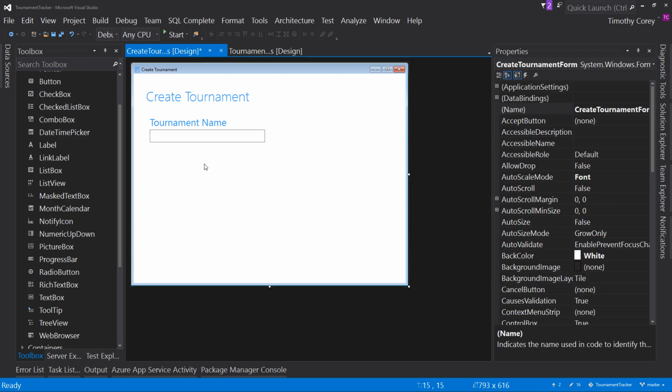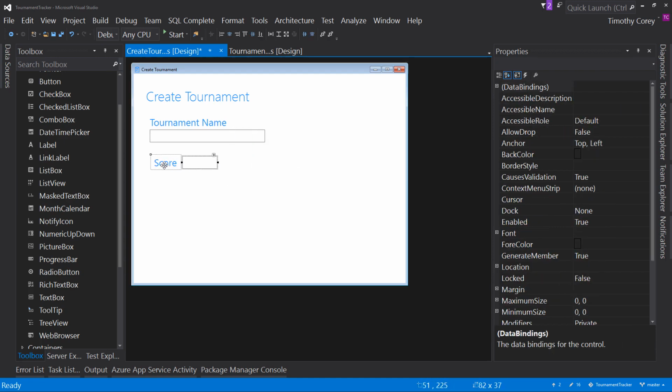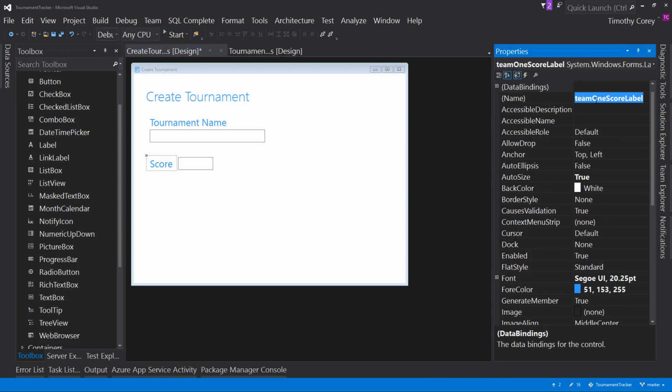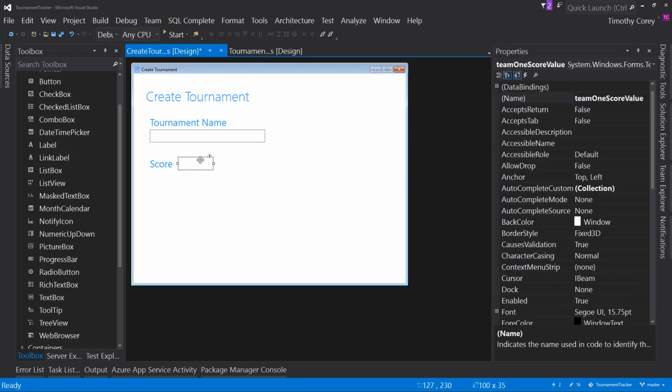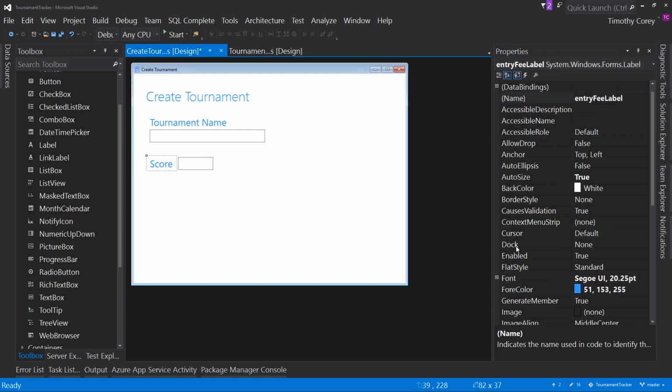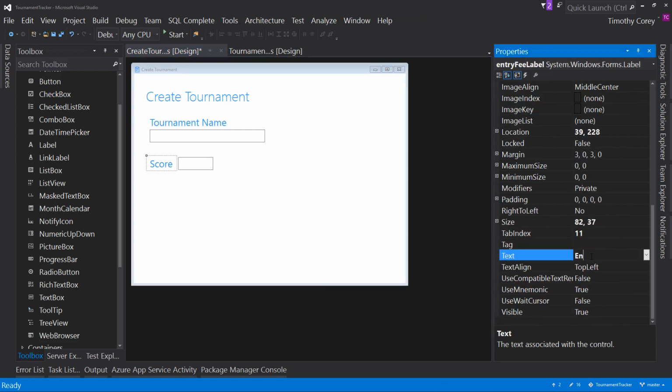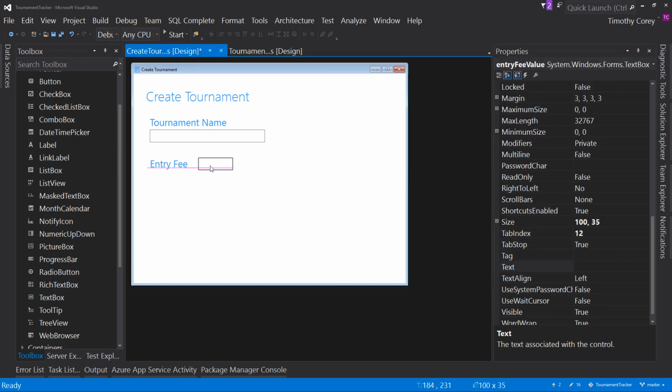Next we have the entry fee. Let's align those two there. We'll call this entry fee label and entry fee value. I'll come back over here and say entry fee. Get the alignment right. And that can be smaller.